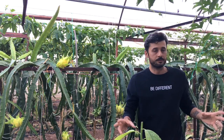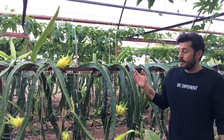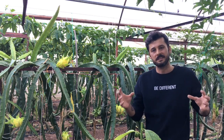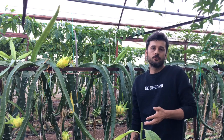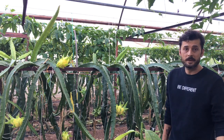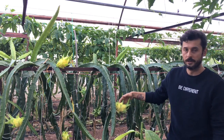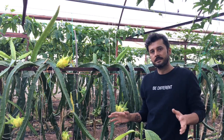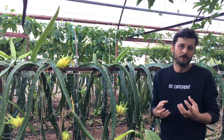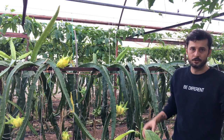So, dragon fruits in Turkey. Antalya is one of the hottest places in Turkey. But even here, at the end of May we start having a little blooming, and the biggest full blooming season is maybe the end of June and beginning of July, until the end of September. In Turkey we are growing them in greenhouses. It's not really possible outside. Maybe in coastal places they give fruit, but small fruits. If you want to earn money from this fruit, you have to use a greenhouse.